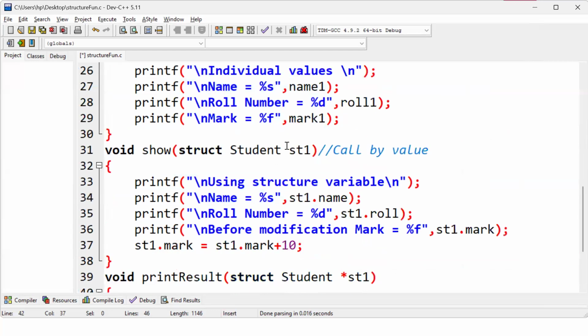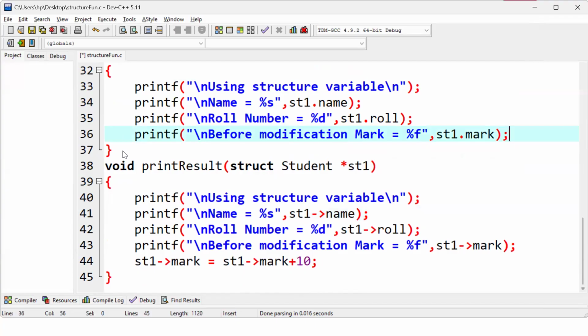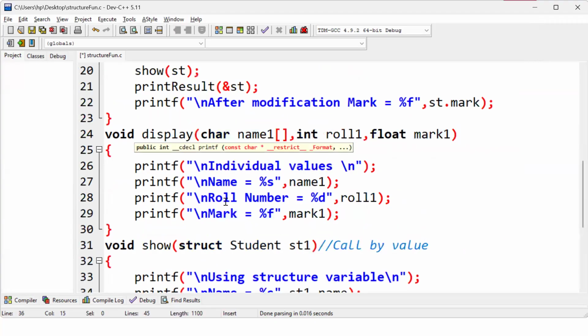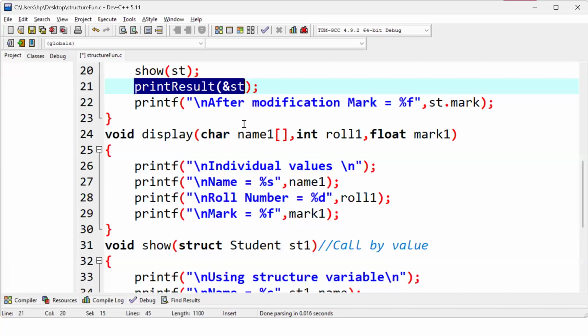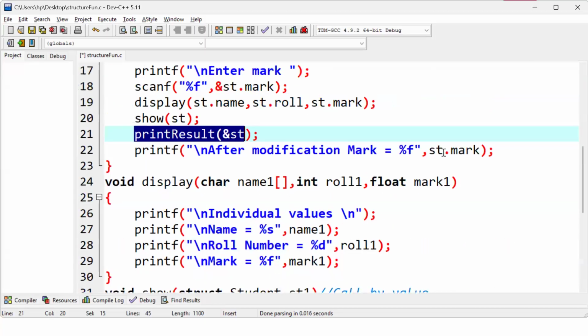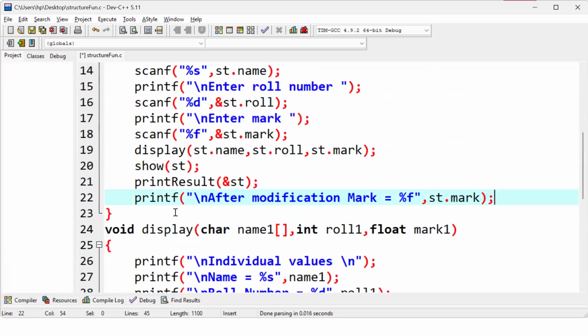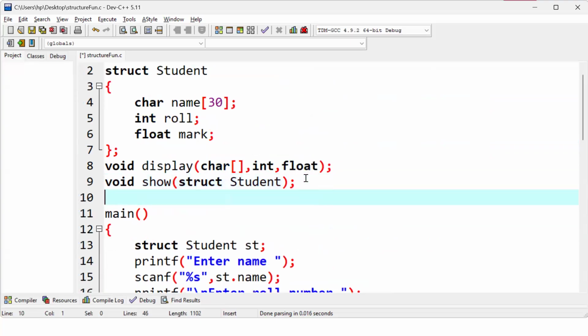Now here we will not do anything. I have called the function. I am printing, I am doing some modification, and then after that again I am printing the modified version. Clear? Now we'll provide the function prototype.